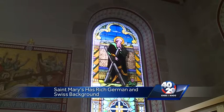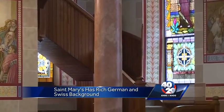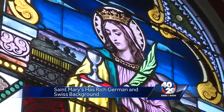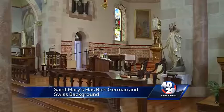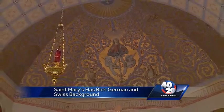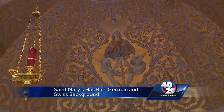St. Mary's was designed to provide a place of worship for the large German and Swiss populations that settled on the railroad line. In fact, Germany drove many Catholics out of Europe and to the Altus region of Arkansas. Plus, many coal miners from Eastern Europe also attended church here, so they are very proud of the background of the church.